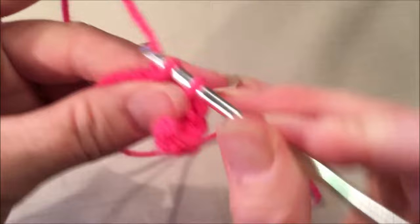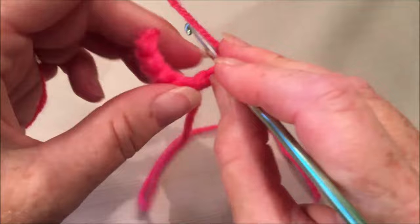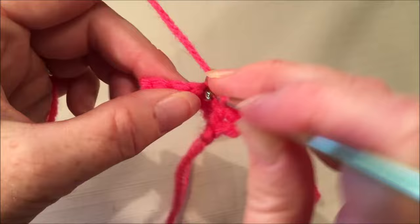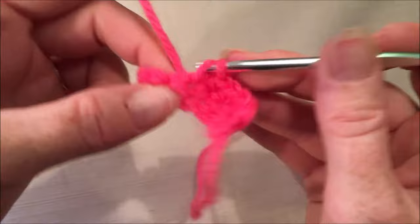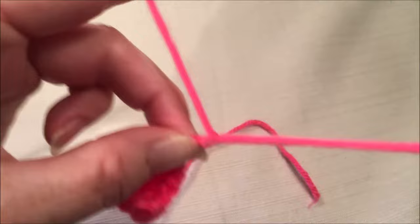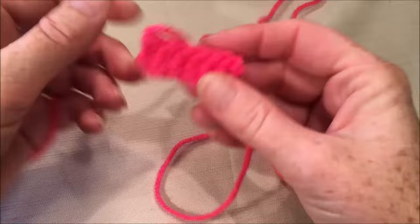Then we're going to turn our work. Maybe we'll chain 1, I can't remember. And we're going to do 6 single crochets along this side. 1, 2, 3, 4, 5, and 6. And we're going to just tie that off with a bit of a string at the end there. And we'll have a little bit of a rectangle going on at the moment.